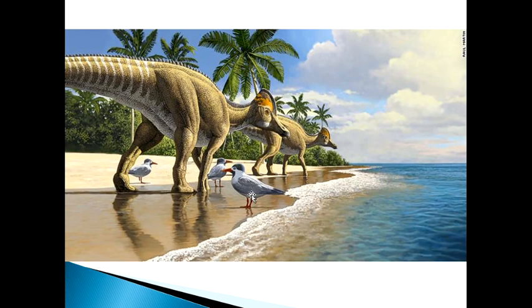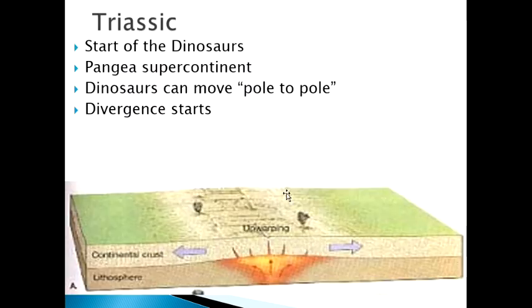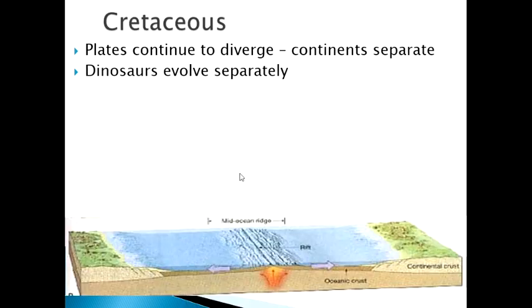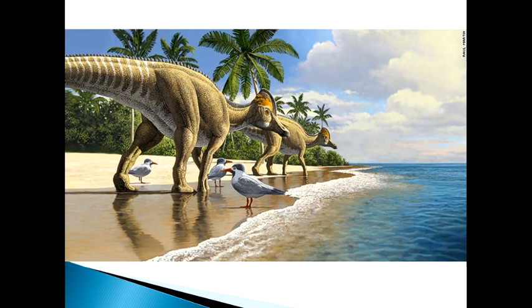This diagram sort of shows these dinosaurs longingly looking out over this giant ocean basin. They can't possibly see to the other side, but completely different dinosaurs are evolving and living on the other side of this. So this is sort of just tipping my hand here. This plate tectonic evolution from land masses all together to separating, diverging, it's going to have a big forcing factor on the evolution of dinosaurs.